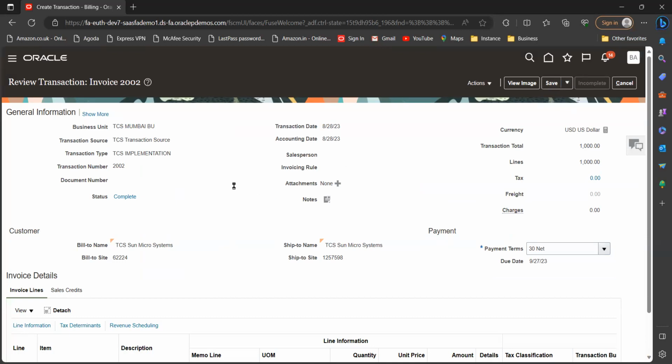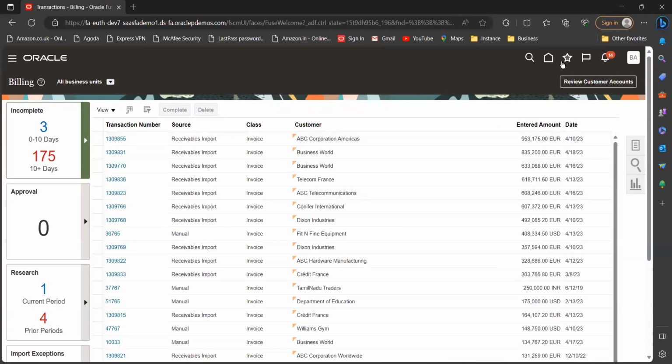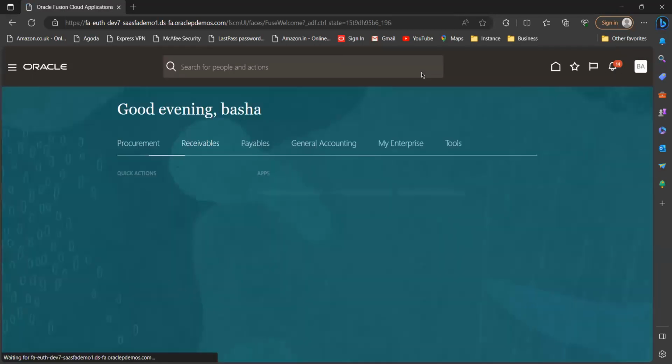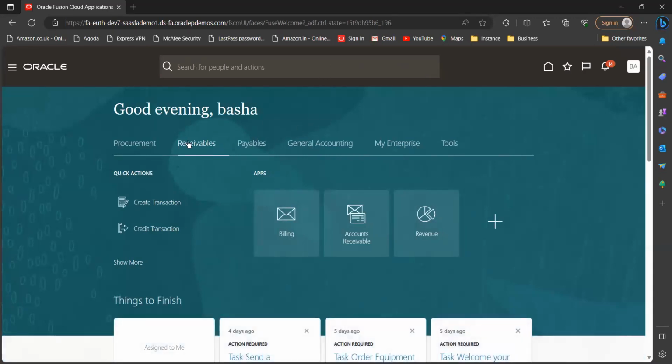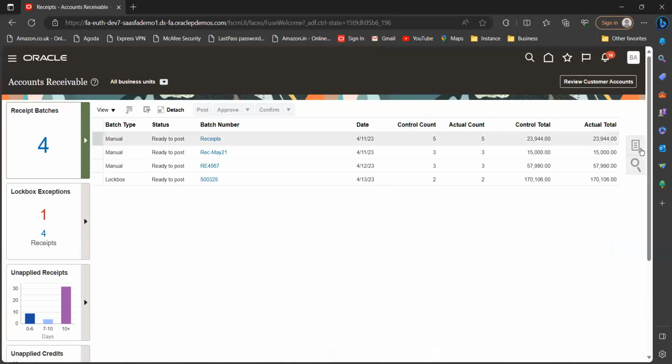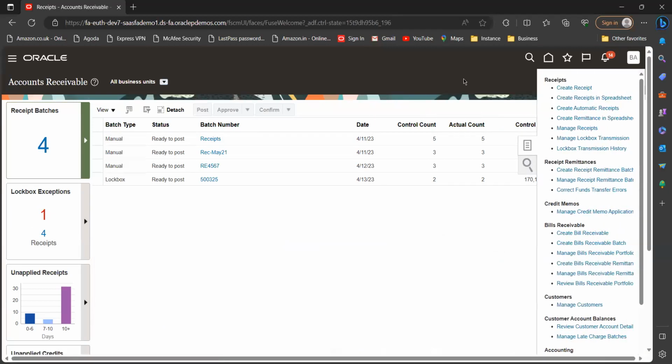Save and close. Now we will move to the receipts part, which we will continue on the receipt side. So we are talking about accounts receivable. So we are going to create a receipt. Create receipt.